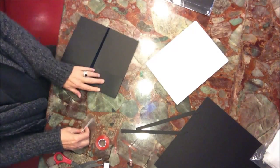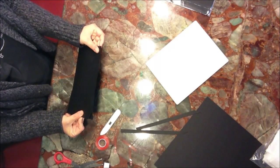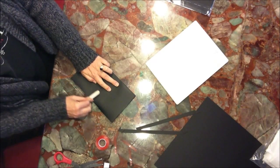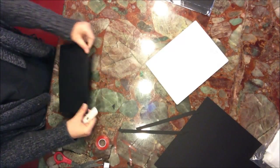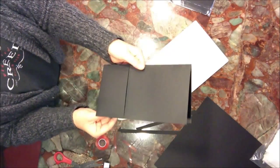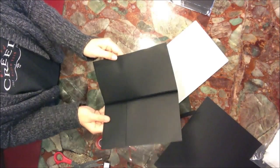Alright. I'm going to fold it. Make sure it is somewhat straight, because here you have a little bit of give, you know, it's a little bit forgiving. Just want to make sure that that is pretty straight for the most part. All right, and that is it. So we have pocket, we have the inside, we have the hinge, and we have the pocket on the outside.